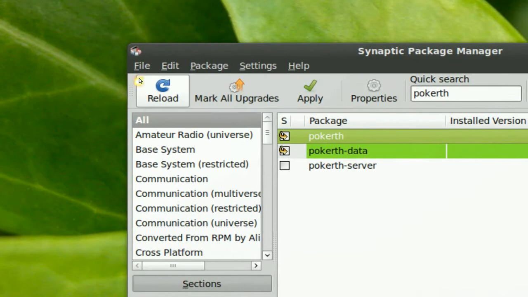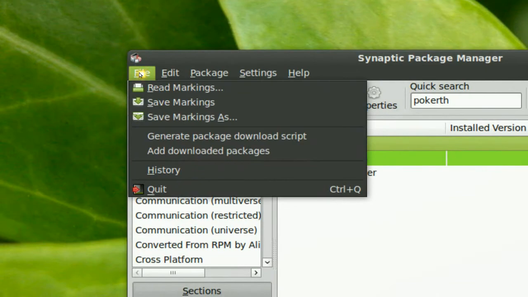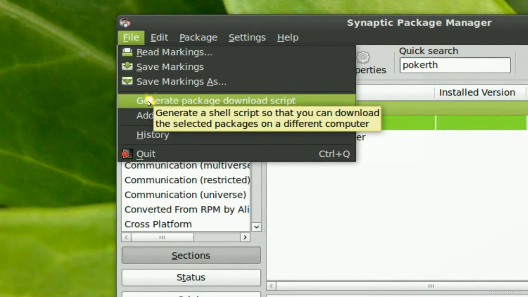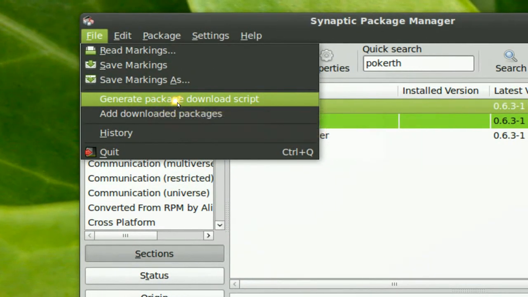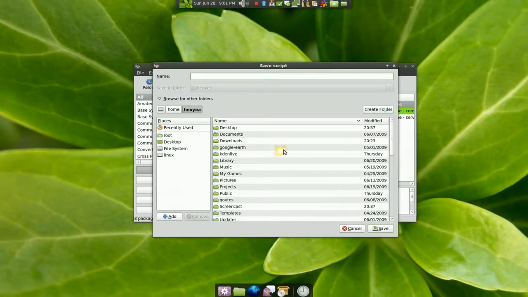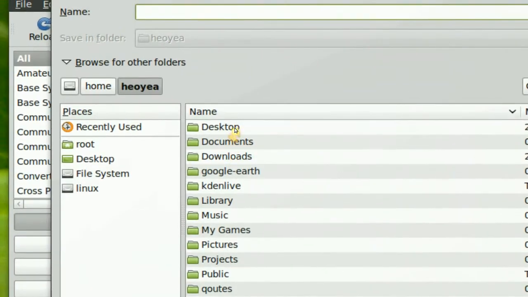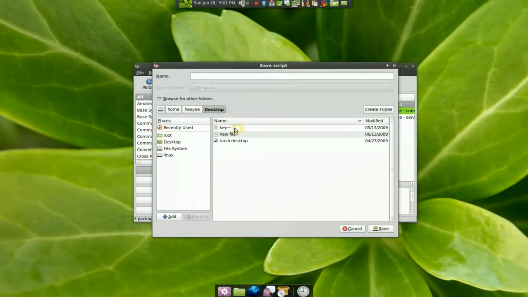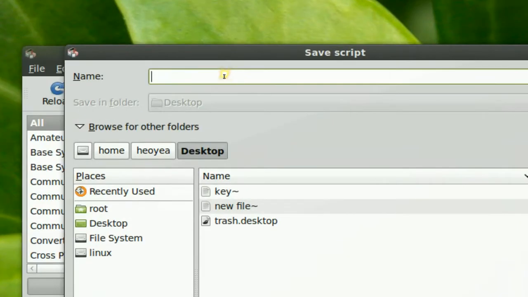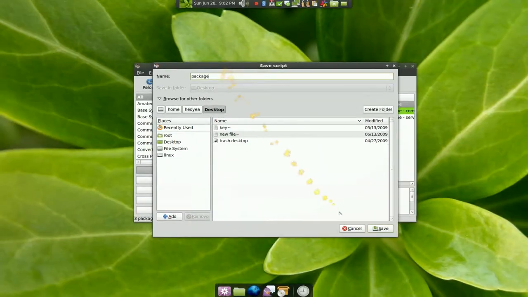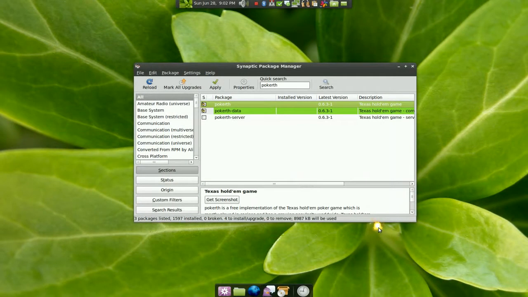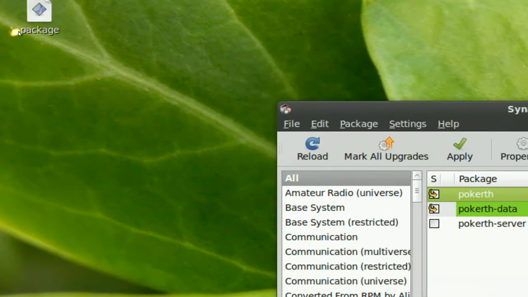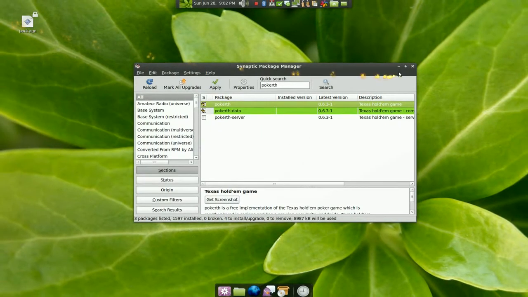Now after that, you don't do anything else. You just go to here, where it says files, and generate a download script here. And that's exactly what it's gonna do. Tell it whatever you want it to put into. I'll say the desktop, right? And I'm gonna give it a name. I'm gonna call it, I don't know, package, right? And then save it. And it's gonna save it up here to my desktop here, right?